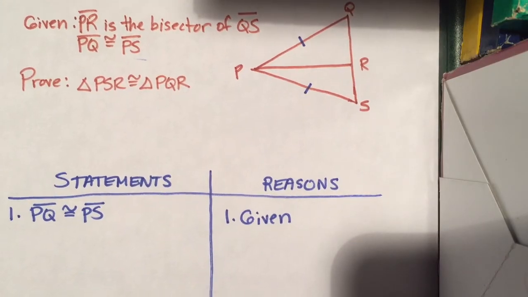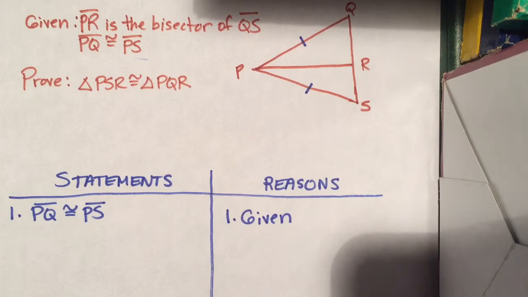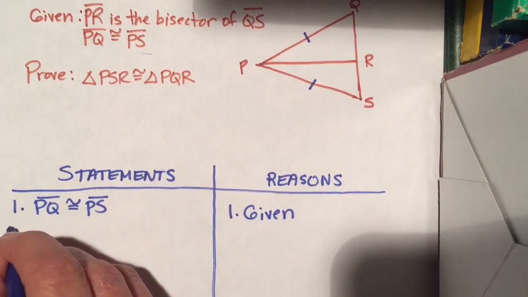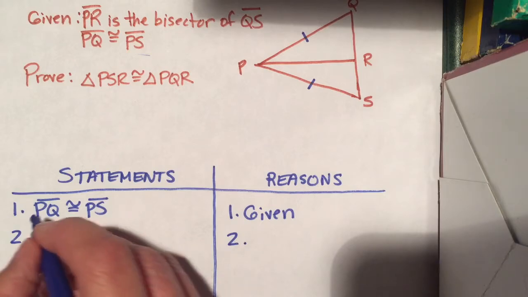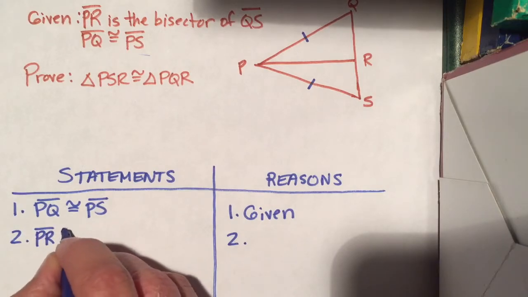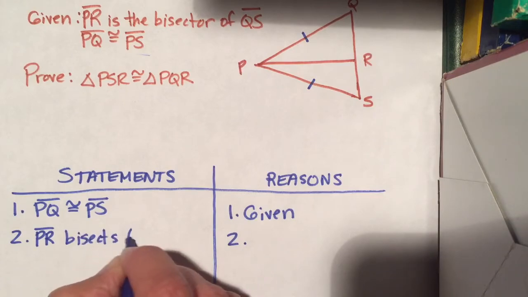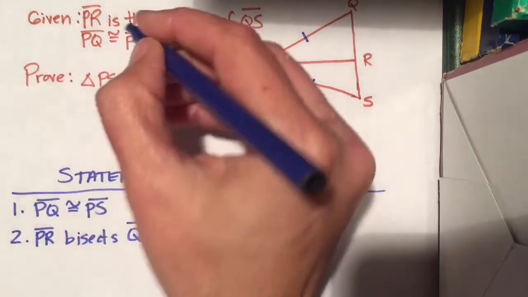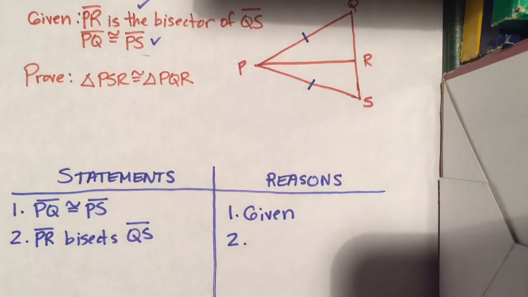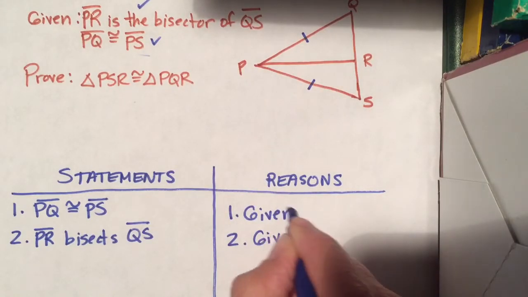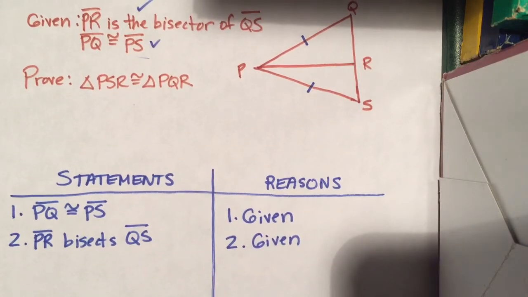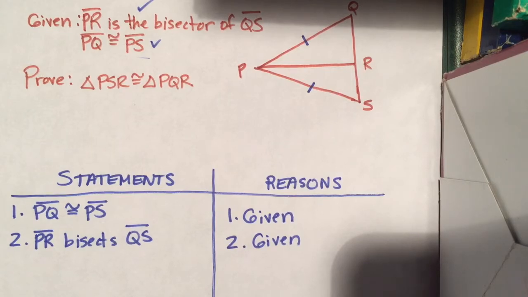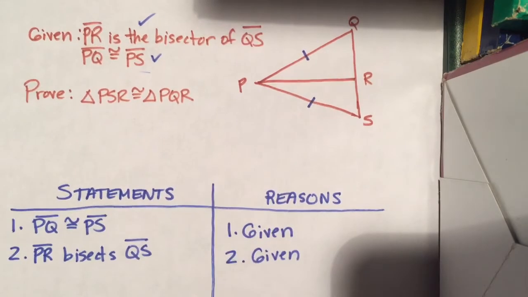Now, if I want to, I can put all the givens together, or I can put them in separate steps. Let's put them in separate steps, because it helps you when you have them separately, since each one tells you something different. So PR bisects QS. That's basically the same thing as PQ is the bisector. And that's given. So again, you can make these one step or two steps. I'm just going to start separating them because, like on the previous proofs, we can use each of them to tell us different information.